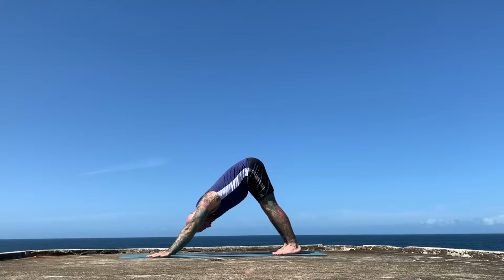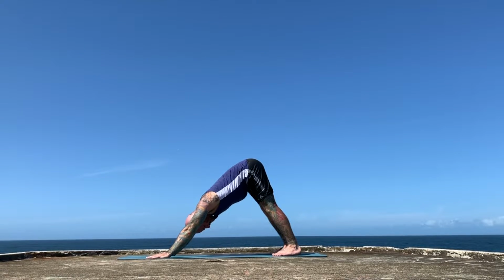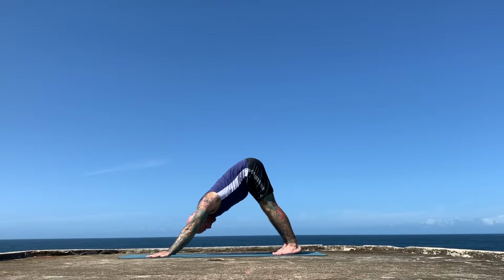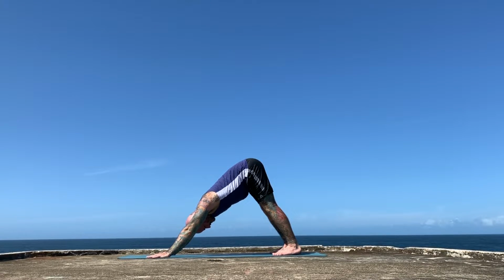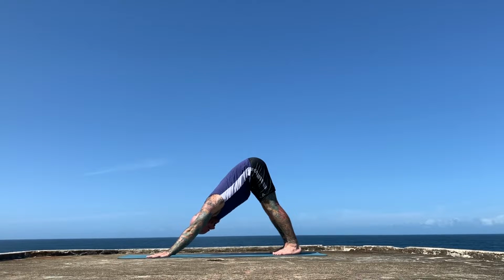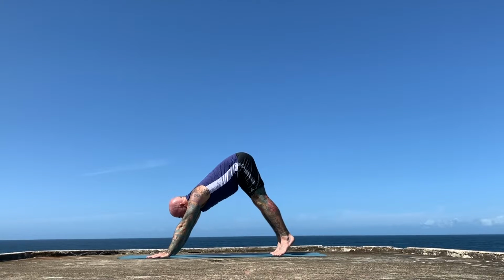Anytime you need to modify this practice today, just modify to suit your energy level or whatever's going on with your body. Just keeping the breath calm is also going to help keep the mind calm, settling into the practice with every round.